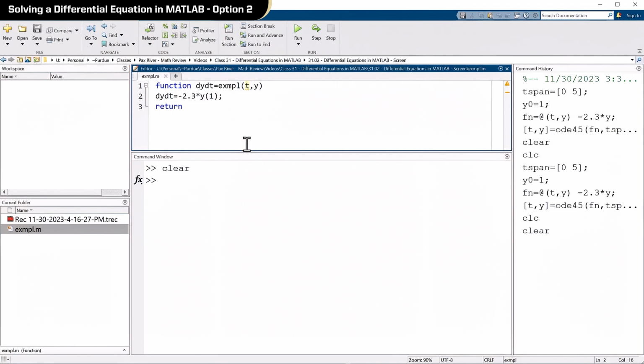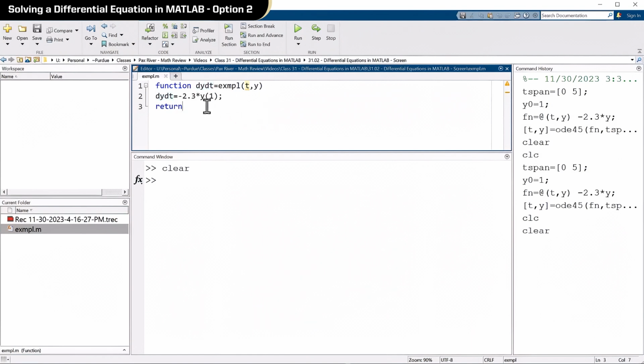Now this looks just a little different. Rather than an anonymous function, I've got this function EXMPL(t,y). So that's what ODE45 is going to call. Right there, dydt. That refers to a calculation inside the function. You can see it's highlighted right there. So whatever dydt is, it's going to be passed out of the function. That's what this means here.